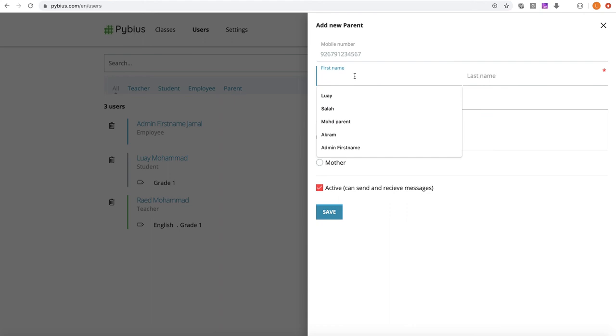So it's like, let's say, Rami Ahmed. The email is an optional one, so I can also define here if it's a father, a mother, or whatever properties I have already defined in the tags. I'll save it.